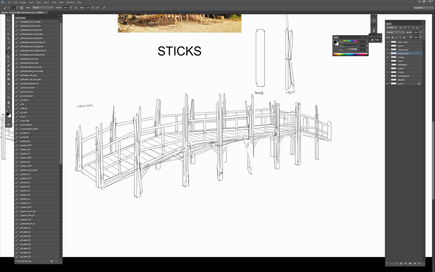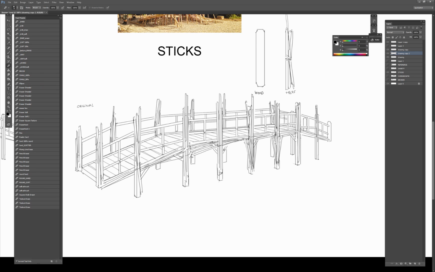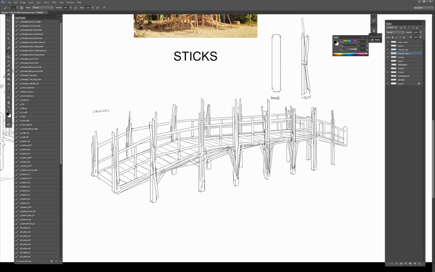And just like the bundles, the stick bundles, we're going to do the same exact thing. We're going to create these larger shapes and then start introducing the smaller bits, whether it's details or ties, or tiny bits of structures or sticks that jut out. That's what we'll do afterwards.